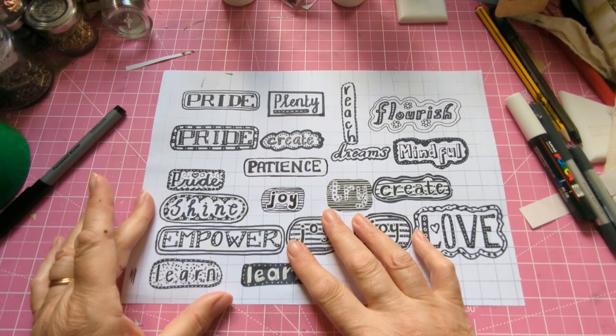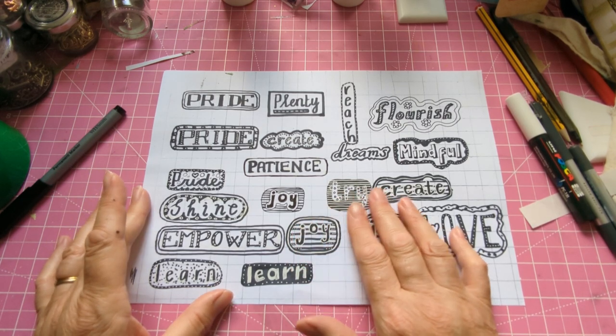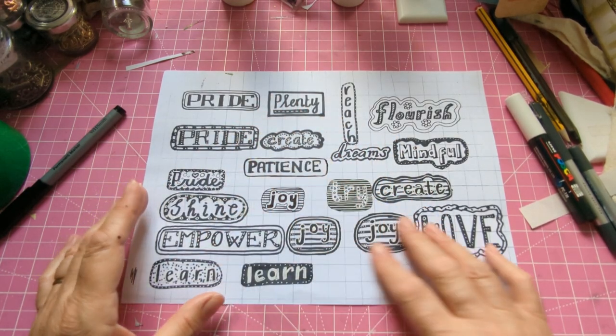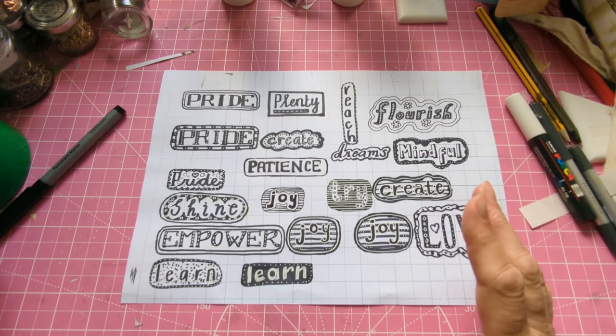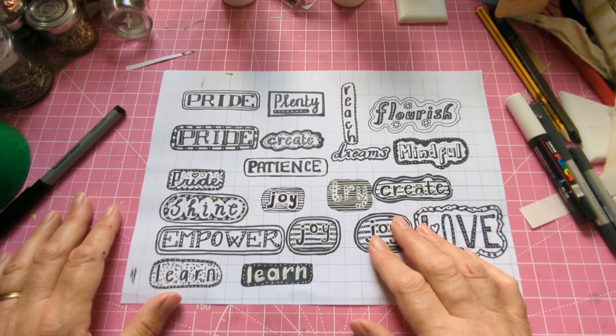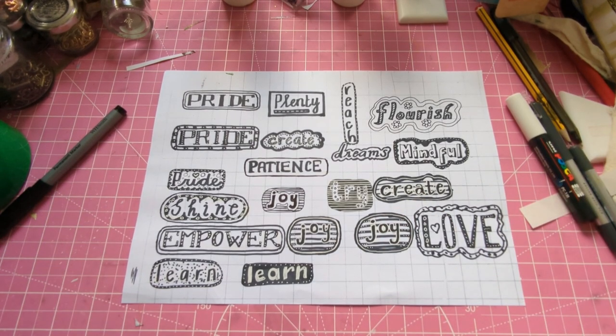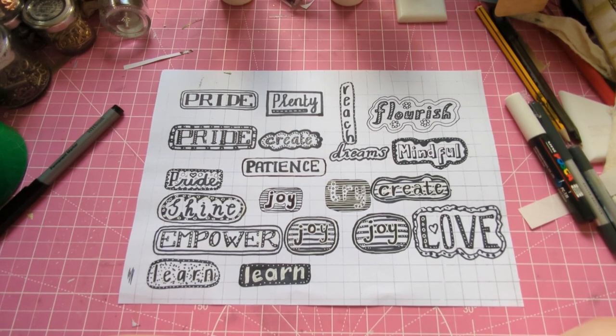I've got a grid here and I am using a grid, but I'm not able to rub it out because it's permanent. Yeah, it was pencil, but I copied it because I thought, well, I'm not going to keep bothering to do some pencil lines. So I've left them on. And it is quite a useful thing, actually.